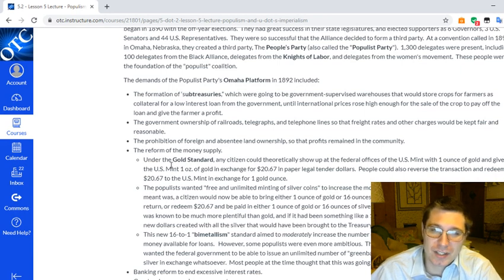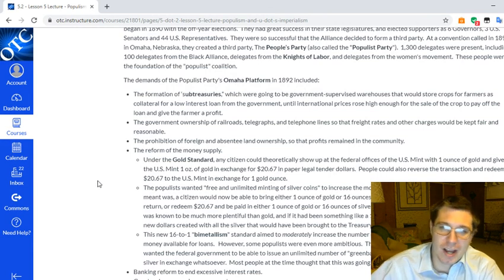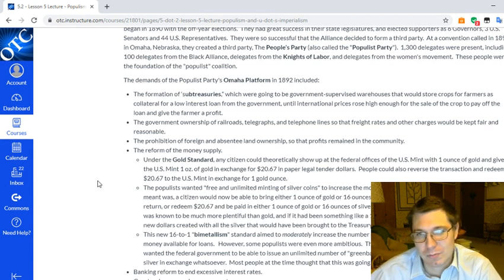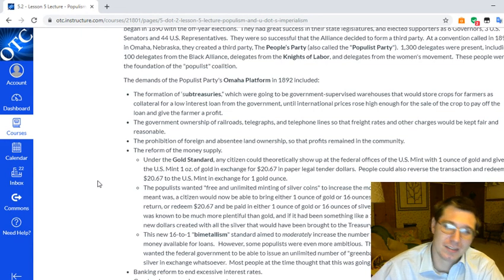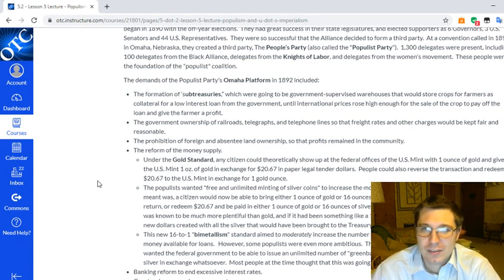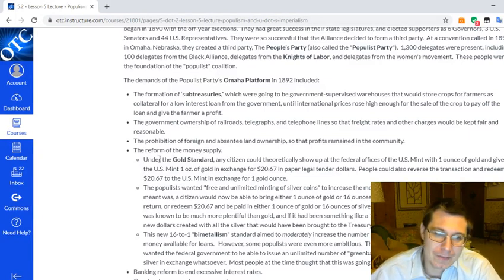An expansion of the money supply would make things easier on debtors, make things harder on creditors. Okay, easier on debtors because money would be more plentiful, loans would be more plentiful, and prices would rise. So it'd be easier to pay off loans. It'd be bad for creditors if prices rose because then your money isn't worth as much. Your dollar doesn't go as far. So if you're getting paid back in dollars, it's not going to be worth as much as you expected it to be. So let me explain too the way the monetary system worked at the time.